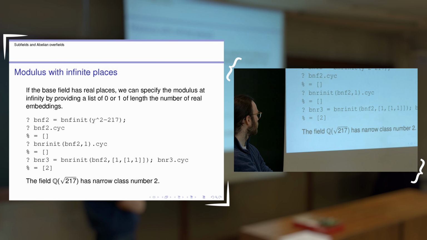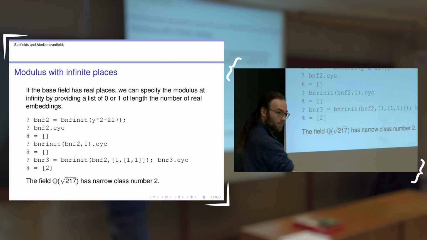I wanted to mention that the real places can be specified in two different ways. There are functions like nfeltsign or nfeltembed, functions that compute things having to do with complex embeddings or real embeddings in the number field, which we don't mention here. In all those cases, the embeddings are in bijection with the complex roots of the defining polynomial, and the roots are ordered in some specific way, which is stored in the number field. Instead of a 0-1 list, you can just write the indices of the places you want to include.